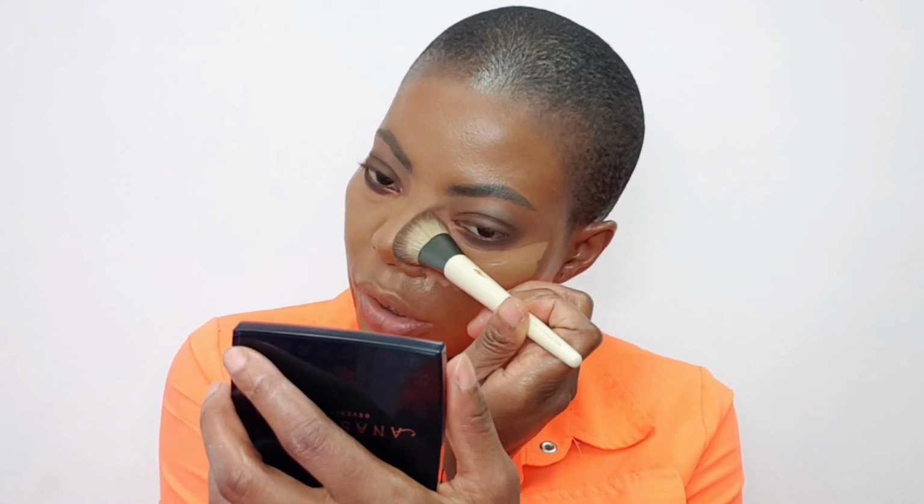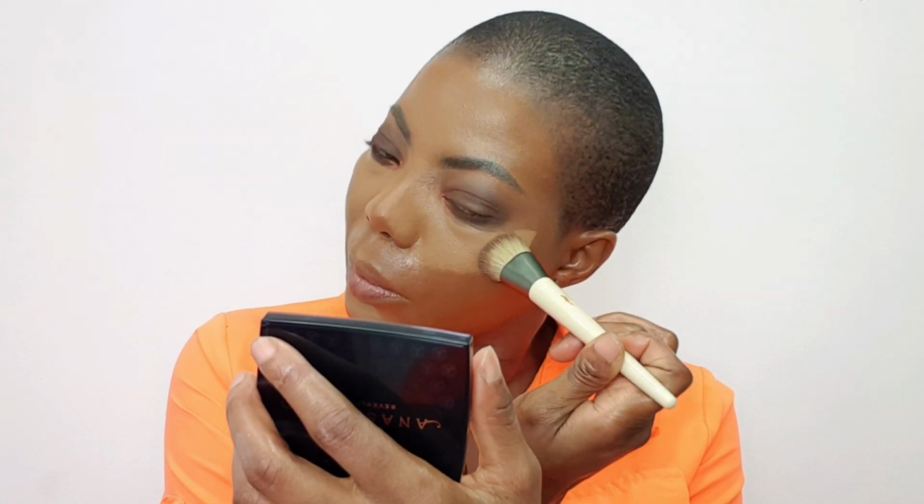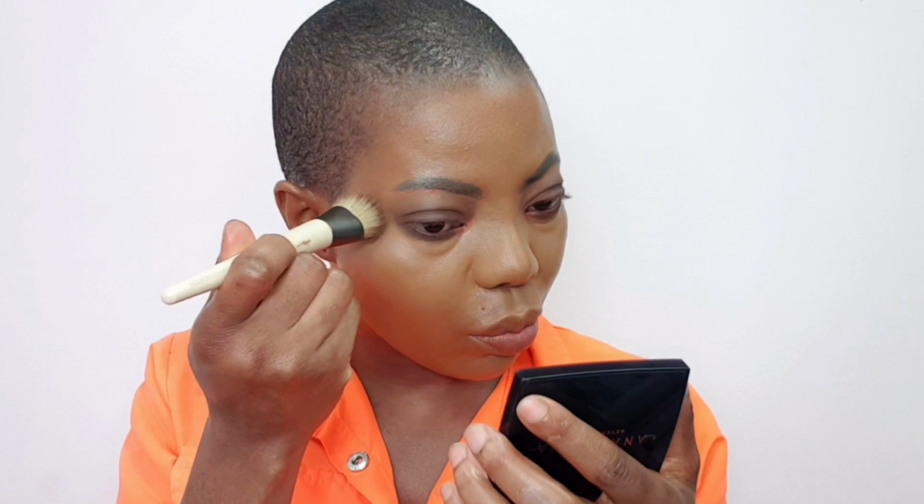Now when I get to the edges, I blend out the hash lines. I'm going to do the same thing on the same side. Just going to push it into your skin. Now blend out the edges. Then just go over it with the side of the brush and just tap it. I'm just going over the line again to make sure there is no separation between the eyeshadow and the concealer, but very lightly, because I don't want to spoil my makeup, so just do that very lightly, just like that.